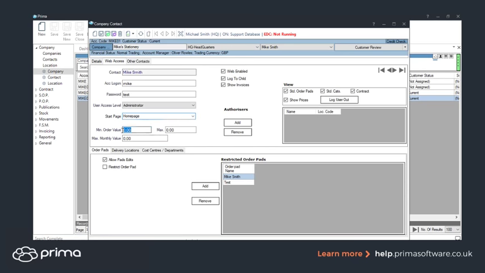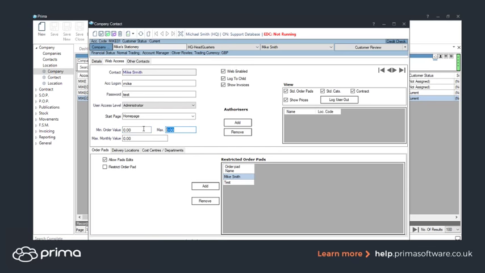Below that, we've now got a new option for minimum and maximum order values. So you can basically say, well, this customer, you're not going to be placing any orders below £10. So £10 would be the minimum order value. And if they do come through that currently, if that's just enabled, it won't automatically authorise, and you will have to say, okay, they've placed an order, it's £9.99, we'll take that, rather than it just being, say, a 10p order for a pack of staples or a ruler, whatever it might be.